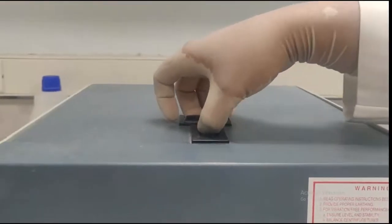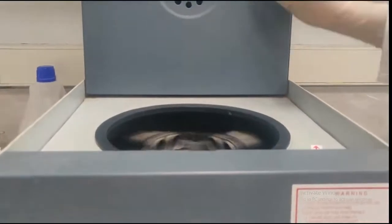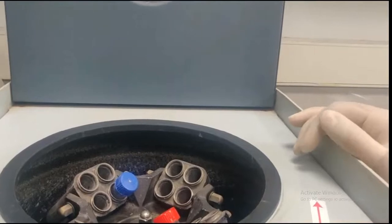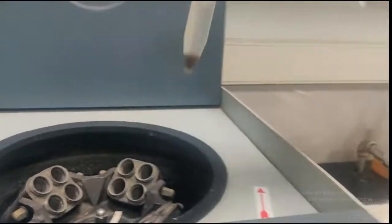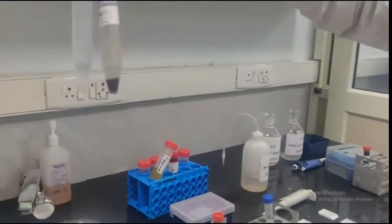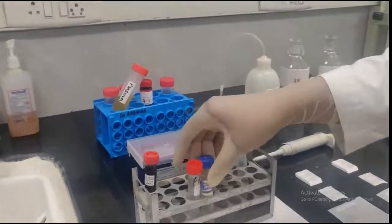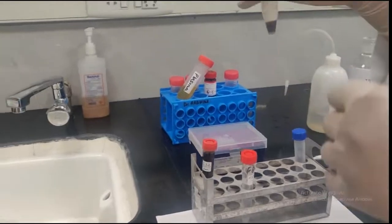So now the centrifugation step is over. The tubes will now be taken out. You can see there are nice pellets at the bottom. So now this washing step has to be repeated again. This will be the second washing. Again the supernatant will be discarded.